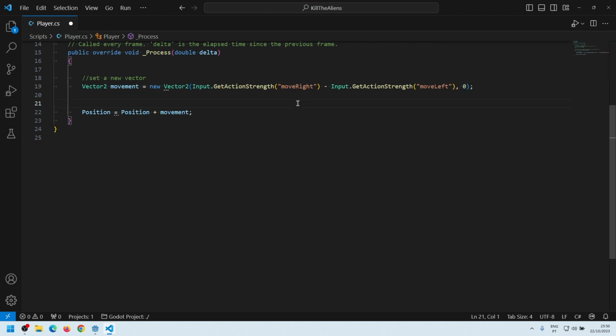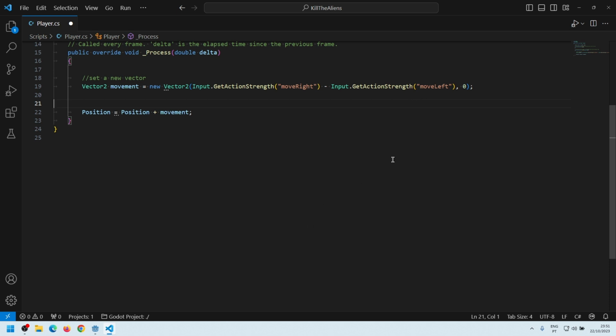To sum it up, if the joystick is in the center, move right and move left will be 0, and 0 minus 0 results in 0. With 0 in the vector axis, there will be no movement. If the joystick is tilted to the left, move right will be 0, but move left will go up to -1. Now, 0 minus -1 results in -1. The vector will have a value of -1 and the movement will be to the left. As you might have guessed, if move right is 1 and move left is 0, the result will be positive and the movement will be to the right side.